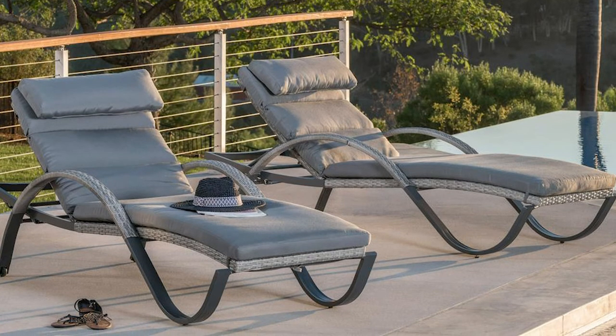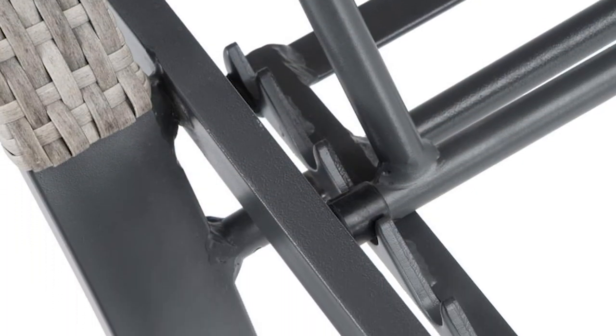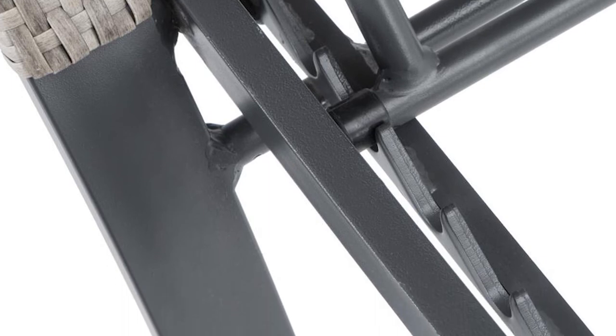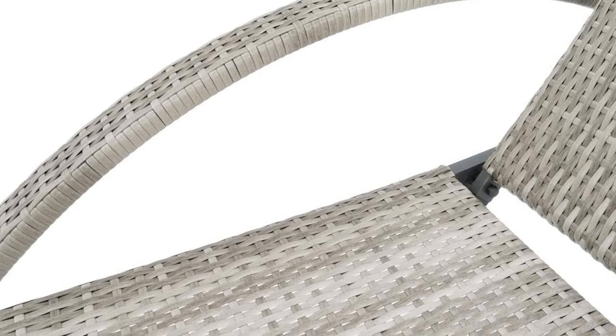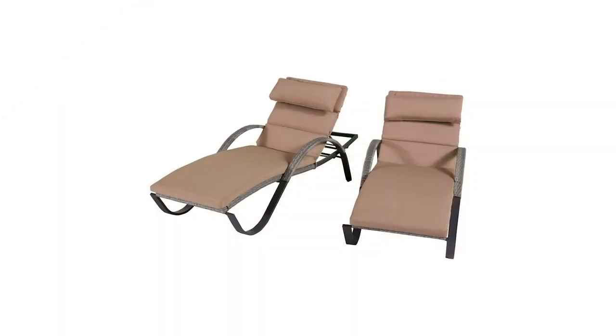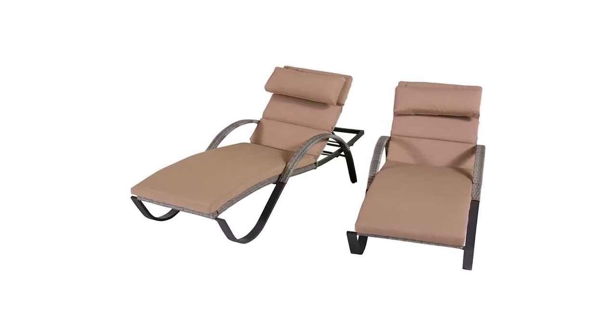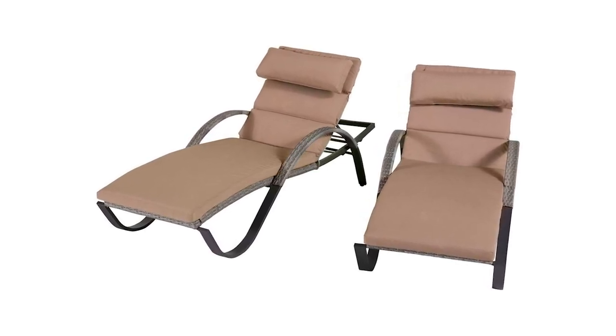It comes with plush cushions made from high-density layered foam enclosed in breathable, sun-sharp fabric for maximum comfort, and includes Velcro straps so you can easily attach the cushions to the frame. The chair's lightweight design is made from highly durable powder-coated aluminum and is integrated with wheels so you can easily move it anywhere with minimal effort. The chair's feet are also adjustable for use on uneven surfaces. The chairs can be stacked up to 8 units high for convenient storage, and come fully assembled. They will perfectly complement any piece of outdoor furniture and work great with other pieces from the Kahn's collection by RST Brands.